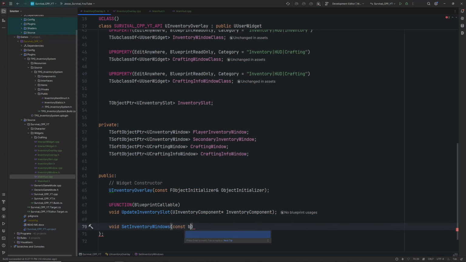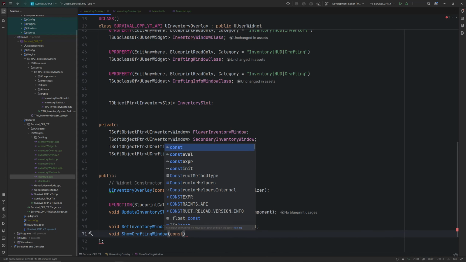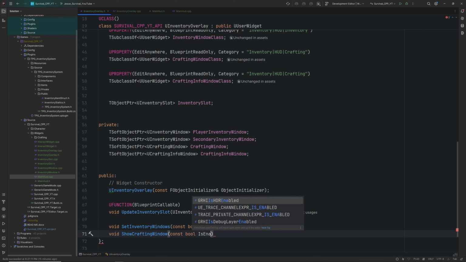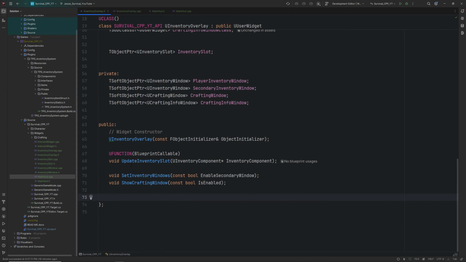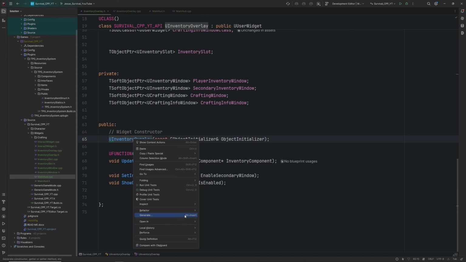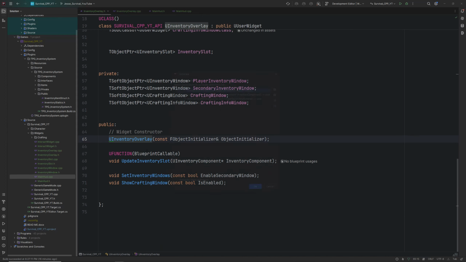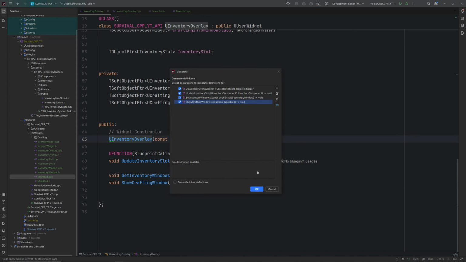Pass in a const bool called EnableSecondaryWindow. Another one, void ShowCraftingWindow, const bool IsEnabled, and that should do it for now. So now let's go ahead and create the definitions. I'm just going to right-click and, for me, Generate Definitions. There are 4 of them to generate. I'm going to select OK.